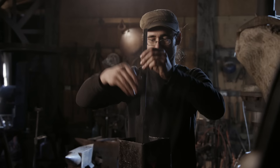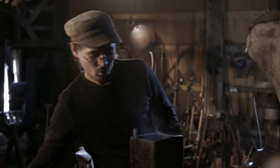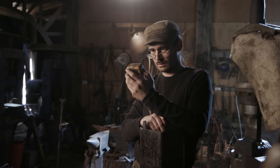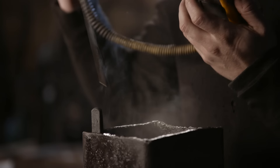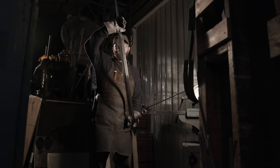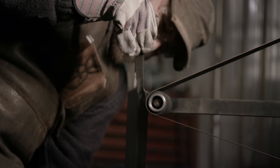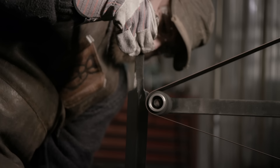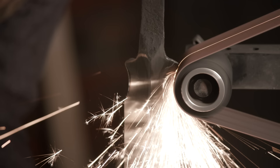After heat treating, we're going to be tempering this blade. Ilya places the blade into hot canola oil and watches as it creeps up and reaches 400 degrees. He'll hold it at that temperature for a couple of hours before we take it out, let it cool, and begin the grind. Using a small radius wheel, Matt now cuts the ricasso into this blade. This is where we're going to do what we'll call a habaki — it'll be laid over that surface and brazed, as well as the guard.